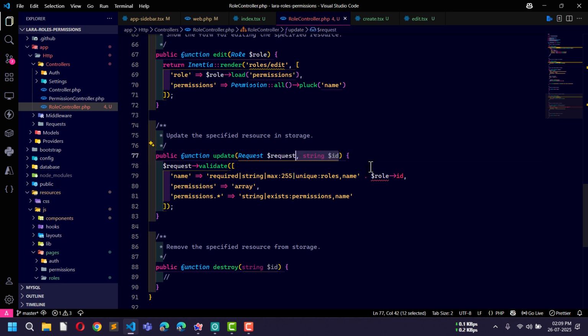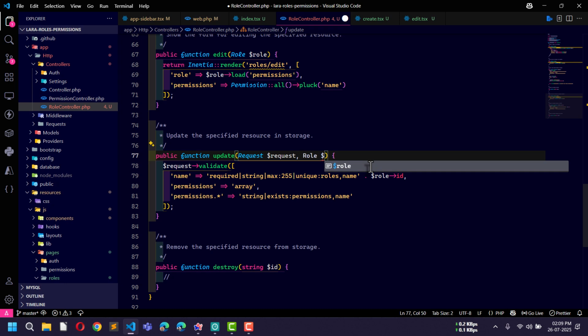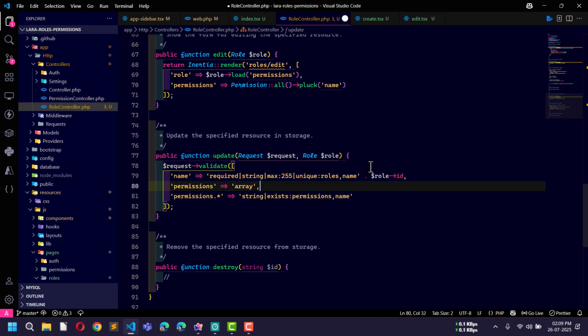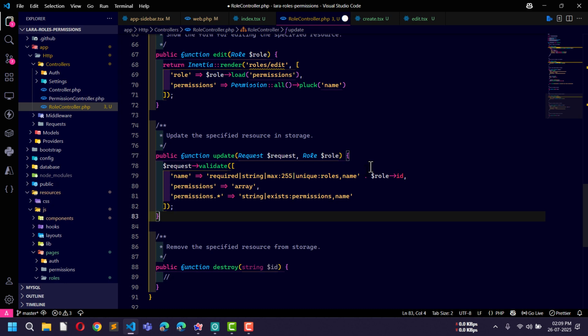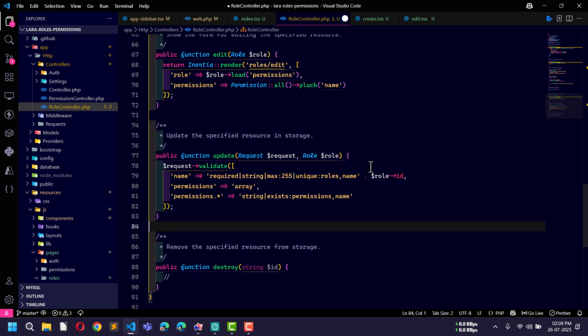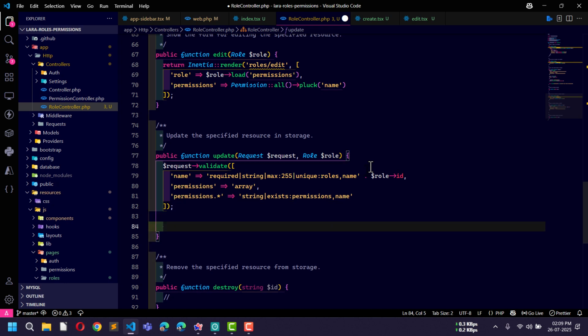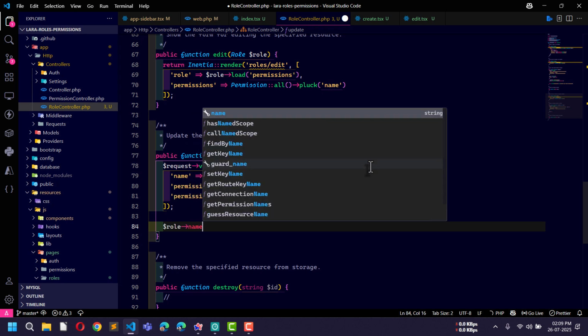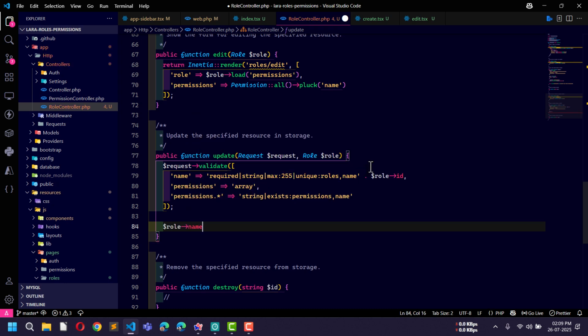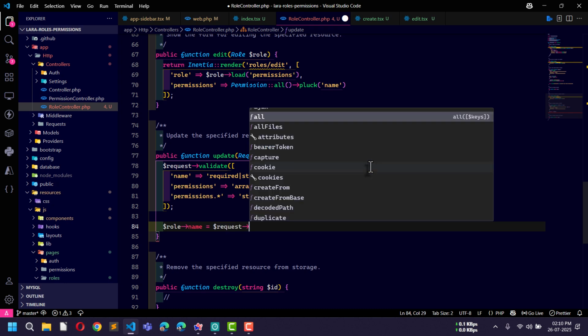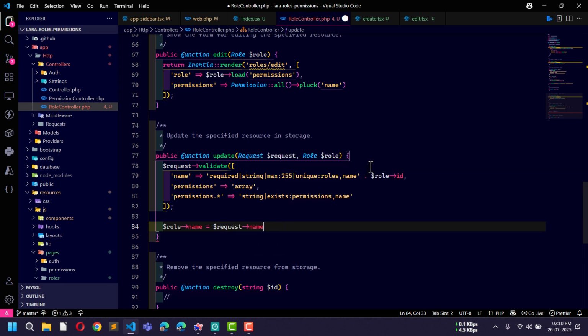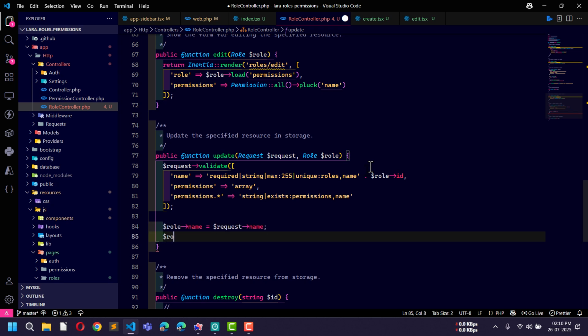Instead of a string, I will write Role $role, route model binding, and I think all is correct. Now just use role name. Role name is equal to request name, and role save.